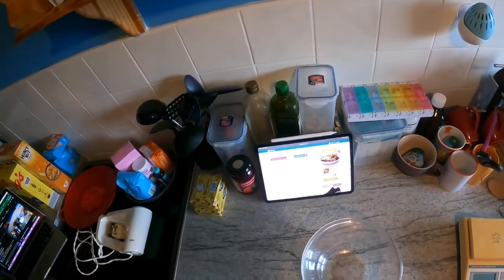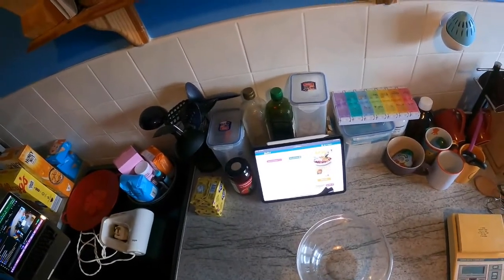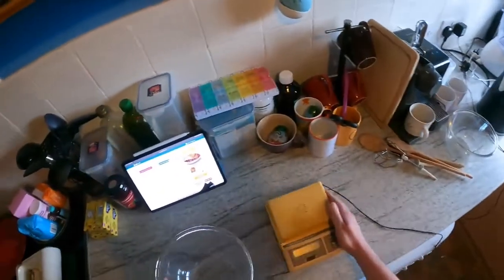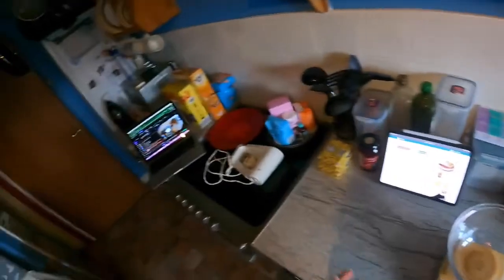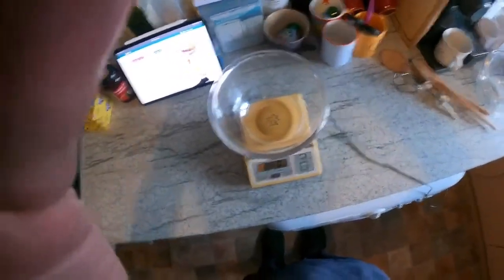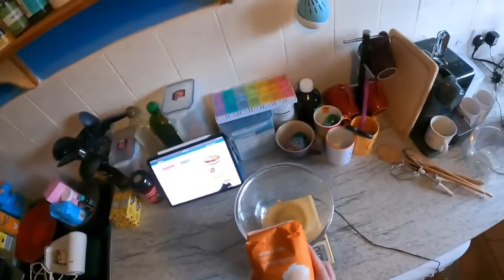In a large bowl, beat together 200 grams of caster sugar, 200 grams of soft butter, 4 beaten eggs, 200 grams of self-raising flour. Right, okay then. So everything's going in. So I've got one of these fancy kitchen scales that if I put them on and then I can reset it and it goes down to what I need. So now it's saying zero. So, 200 grams of caster sugar.